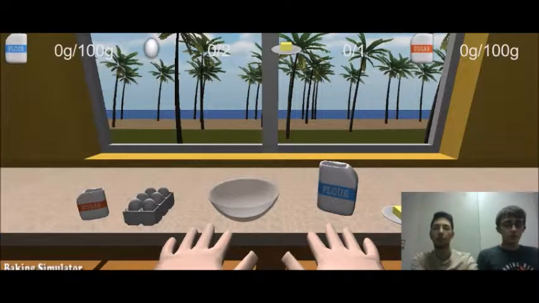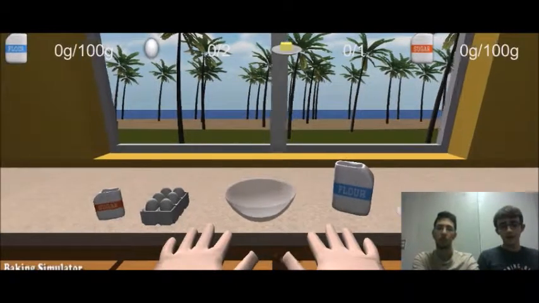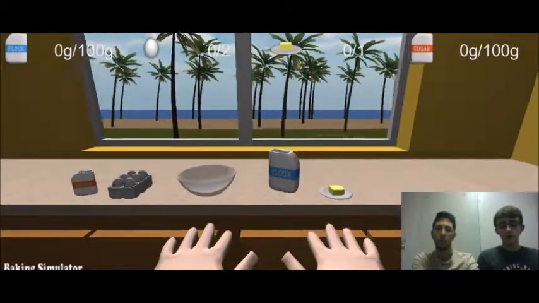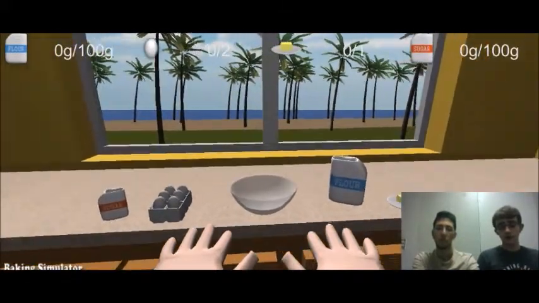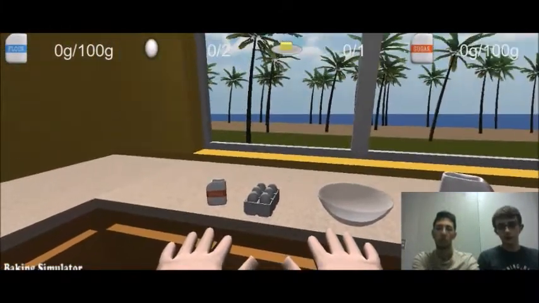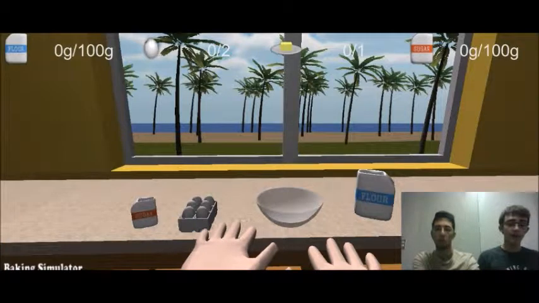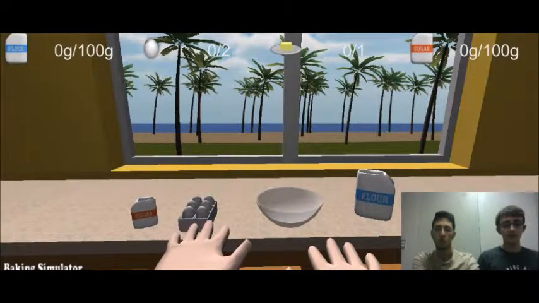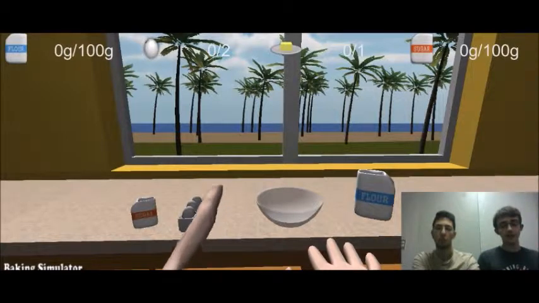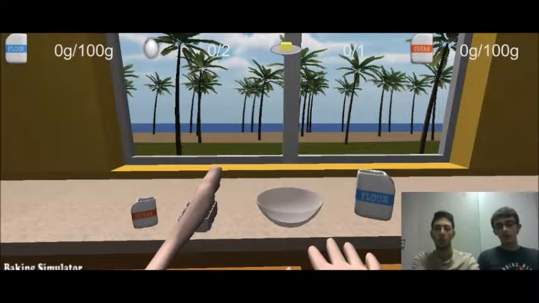Now, the controls on what to do: you move with W, A, S, and D. You can move your camera around with the arrow keys, as you can see. You can control your left hand with the 1 key. You can move your hand forward, backwards, left, and right with the WASD keys, rotate your hand with the arrow keys, and raise and lower your hand with the E and Q keys. Note, you cannot move when you are in the hand controls.